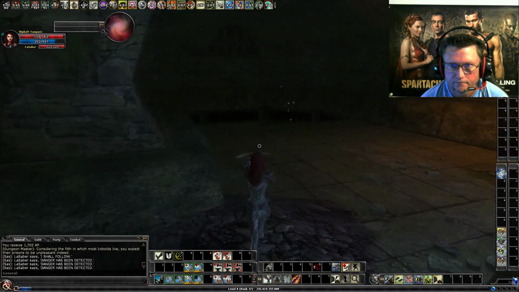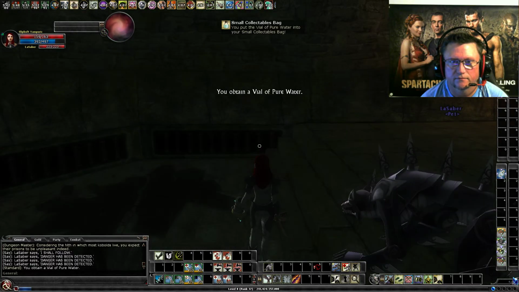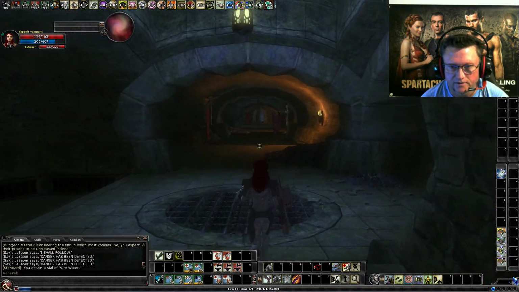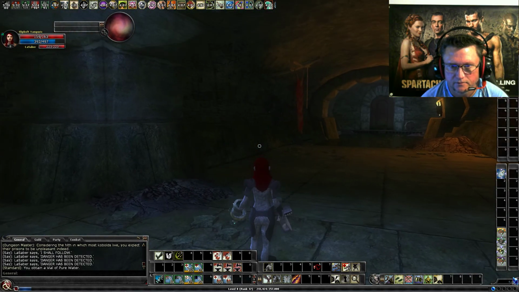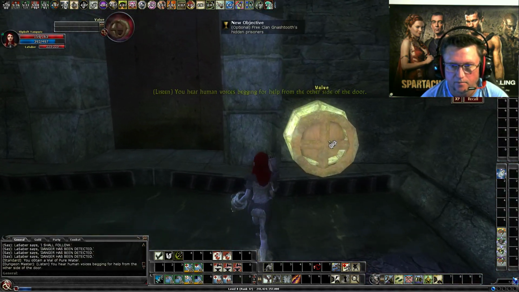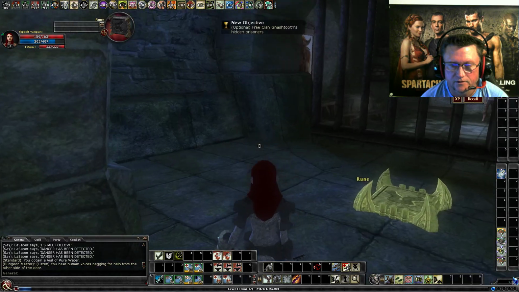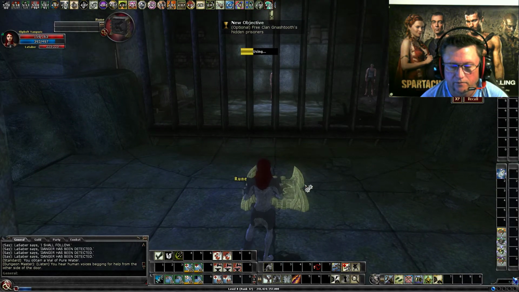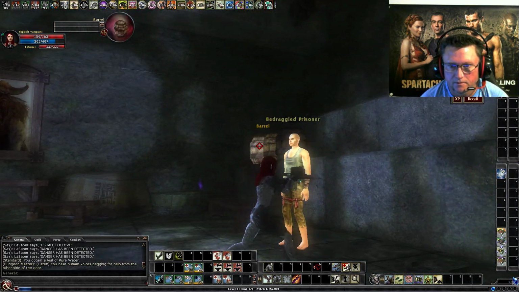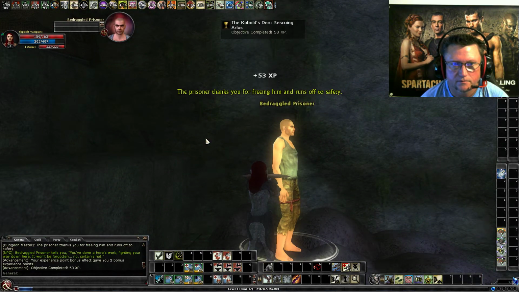All right. And this right here is just stuff you can get, little collectibles. You can trade in X amount of collectibles to get something from the collectible person, which it'd tell you on the map. You hear human in the marketplace typically. All right, so see, this is what I was talking about. I can only come in here now. My intelligence has to be like 18 to open this. And I'll say close. The prisoner thanks you for freeing him and runs off to safety.